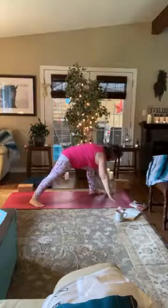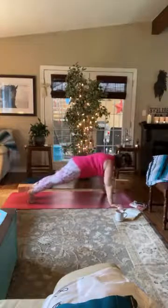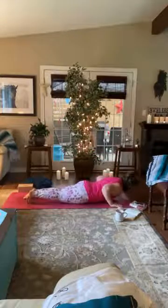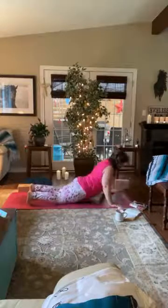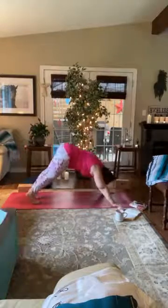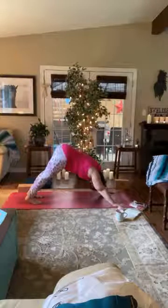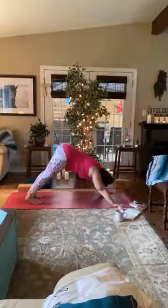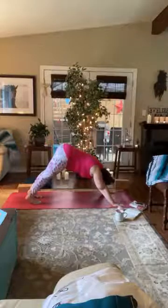Letting your hands come down to the mat, stepping right foot back, and rinse it out with your vinyasa. Chaturanga Dandasana. Do your cobras a little higher as we warm up to your downward facing dog. So just a little modified Surya Namaskar B, Sun Salutation B this morning.